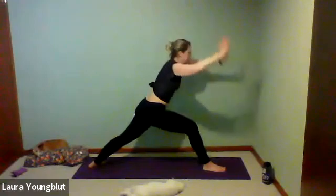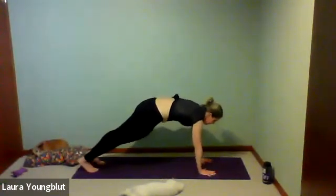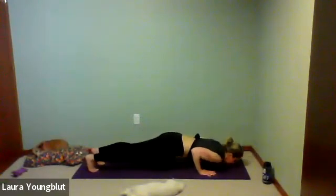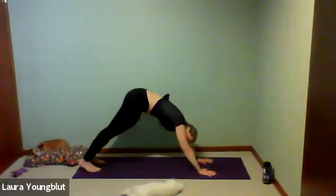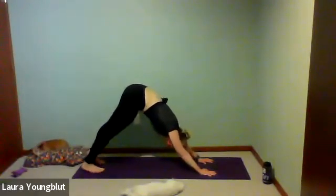Frame your right foot. Right foot meets left plank pose. Yogis, make a choice. How do you want to flow? And if you're ready, maybe you want to do a chaturanga and then up dog. Or maybe you already have, because it's in your practice. And if you take a child's pose, I'll cue you. I gotcha.